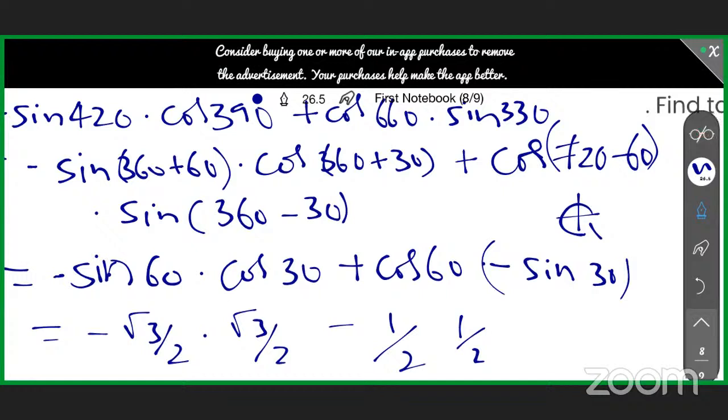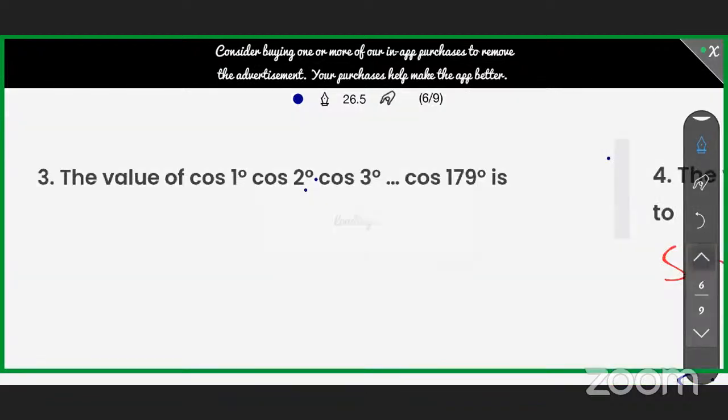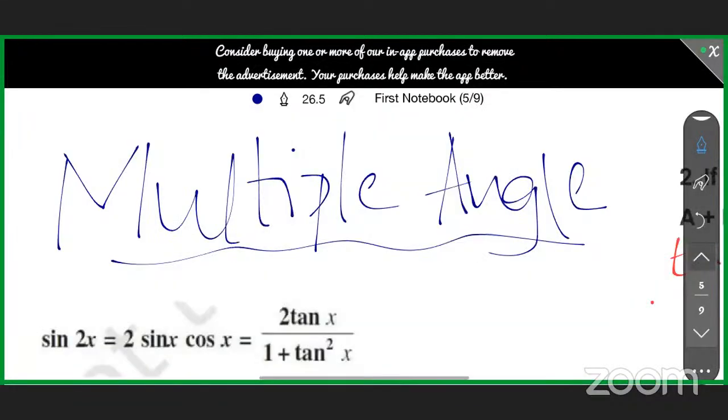Why? To make our problems easy to solve. We can't spend some 10 minutes on one problem in the exam, because then we can't attend all the questions. So as a result, for IIT level itself, we learn some extra formulas to make our problems easier in shorter time. So in that regard, today I will be teaching you important formulas which will help us to solve our problems easily.